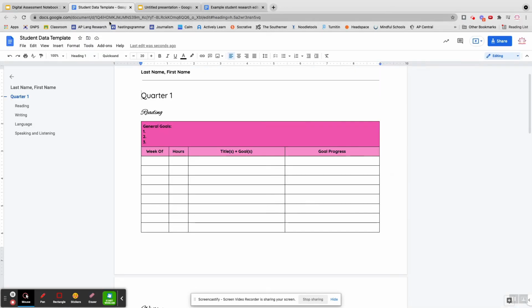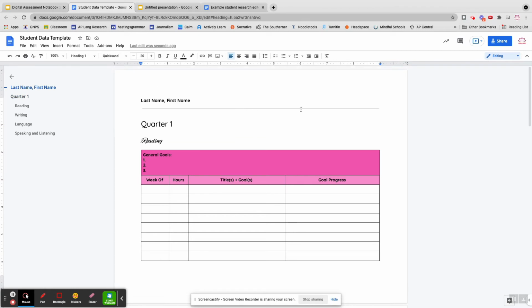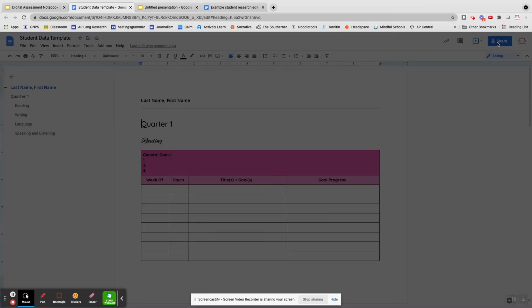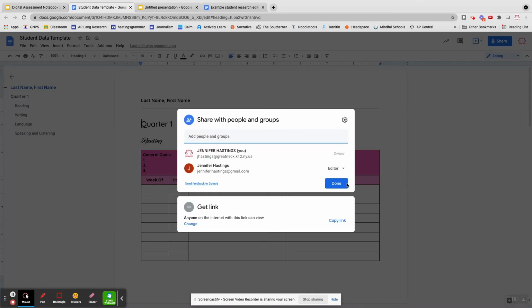So how do we do that? That's super easy. This is going to be a little bit of time investment for you, but this is definitely one of those waste time now to save time later kind of moves. Once you have created the assignment in Google Classroom, you're going to go into the Google Classroom folder that has all those assignments, and you are going to one by one share the link. It doesn't really matter what the permissions are because this document is for you and the student, and you just need it for you.